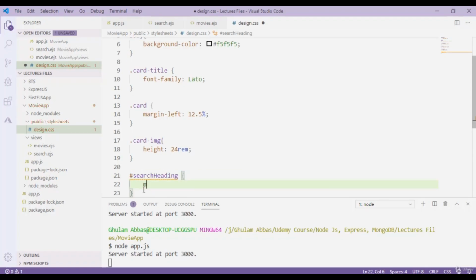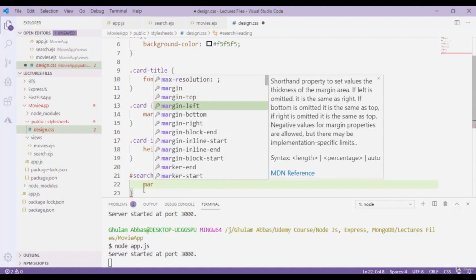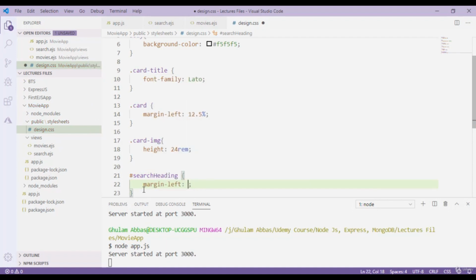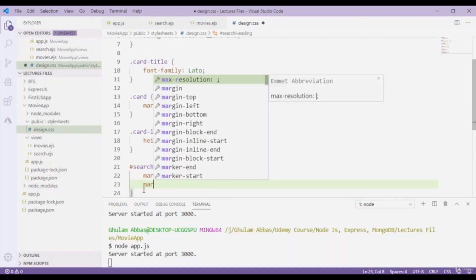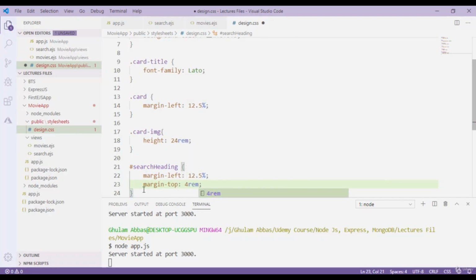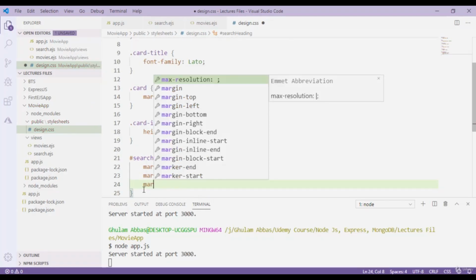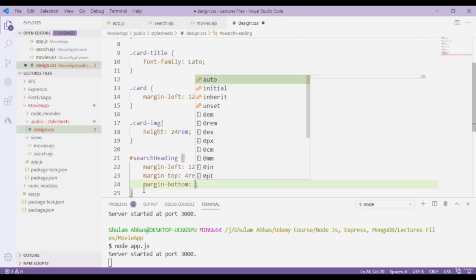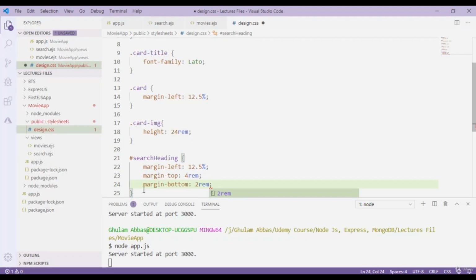And first of all, I give it a margin left of 12.5% and margin top of 4 rem and margin bottom of 2 rem.